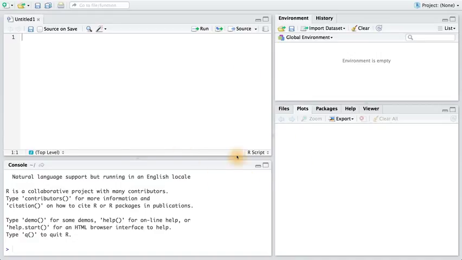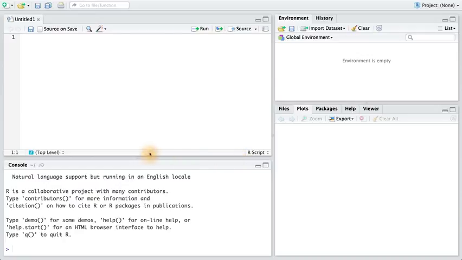This is RStudio. It's an IDE, or an integrated development environment, and it's what we'll be using to create R scripts and to create plots. It's a point-and-click system that organizes our workspace, and it has some nice features for creating and sharing work. Here's a basic tour of it.